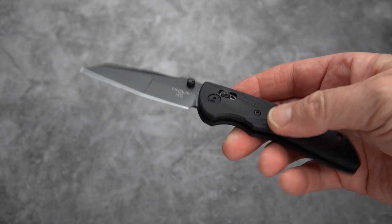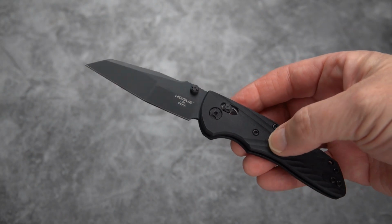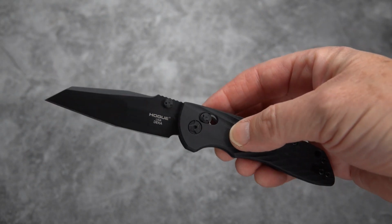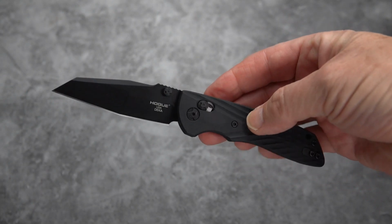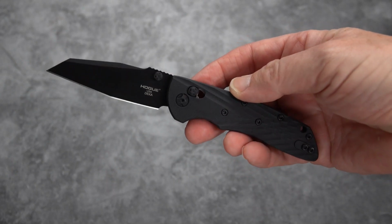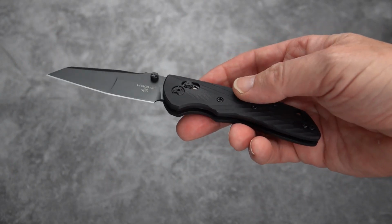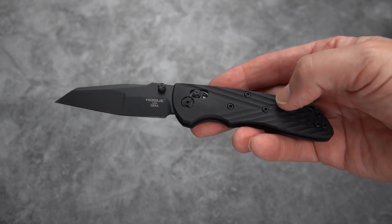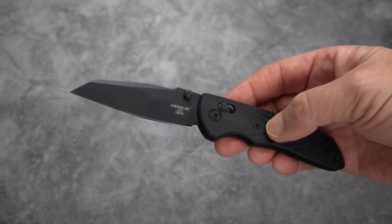So what is the Hogue Deka? I think when it first came out, people were saying, oh, it's the bug out killer, and so forth. You know, everything's a big contest, this against that. And that might very well have been Hogue's answer to the bug out. But it's a nice knife in its own right.